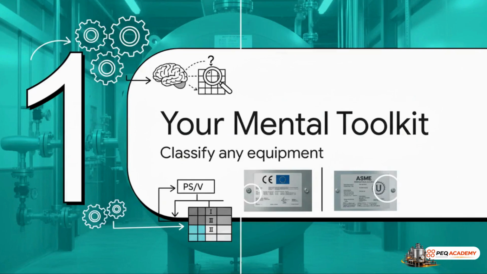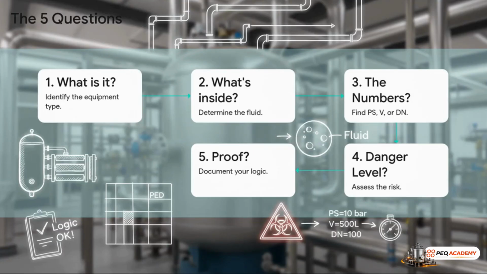So this is it, your 5-question mental toolkit. It's the framework we're going to use. And look, the whole point here isn't for you to memorize endless, boring tables from a code book. No way. It's about learning how to think your way through the problem like a seasoned pro. And here is our roadmap.